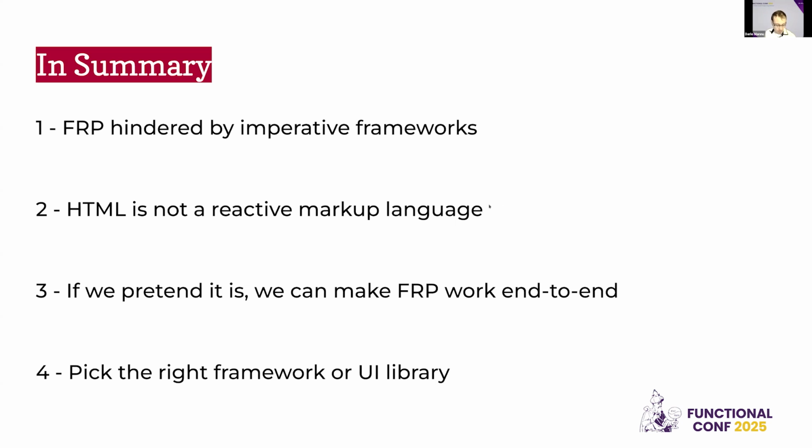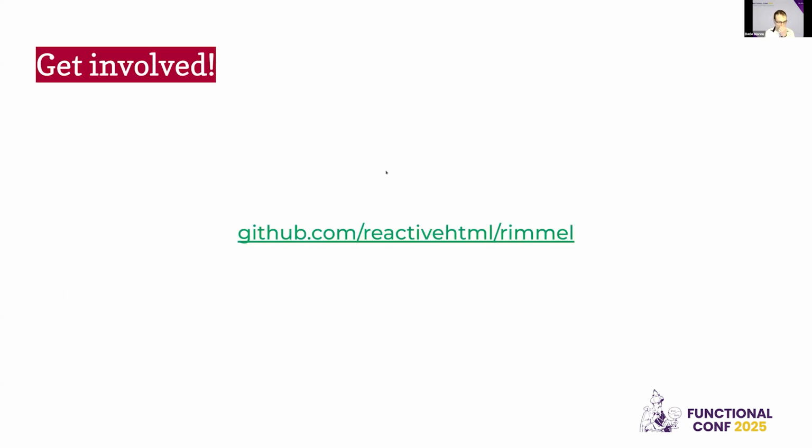So in order to make functional reactive programming end to end, from event sources to data sinks, a great way is to pretend HTML itself is functional reactive, as we've seen. At the moment there's not too many libraries that can do it. Rimmel is probably one of the first ones that does it, treating HTML as such and making observables first-class citizens. You can use promises the same way. So where you can put an observable, you can put a promise. The only difference is that promises are not as simply read-write as observables.